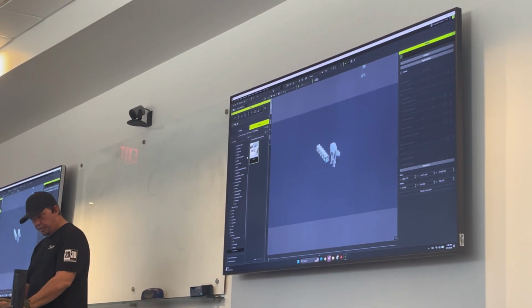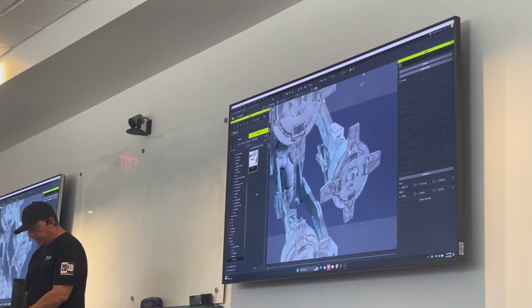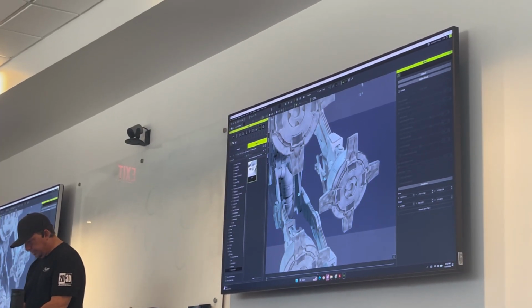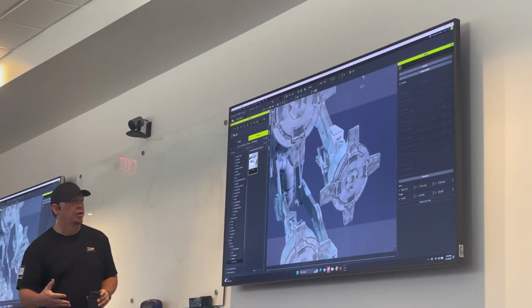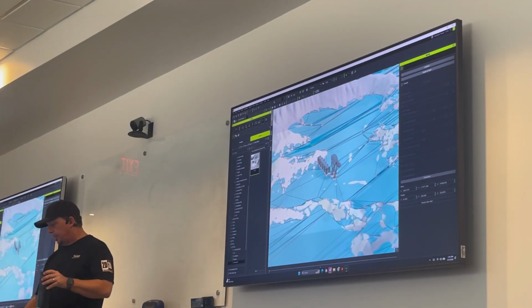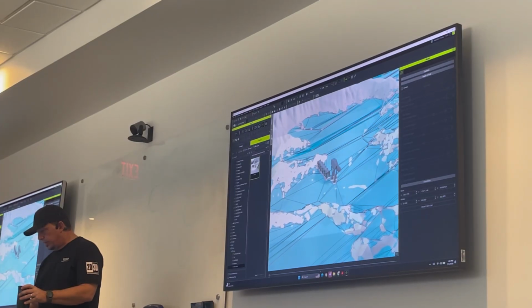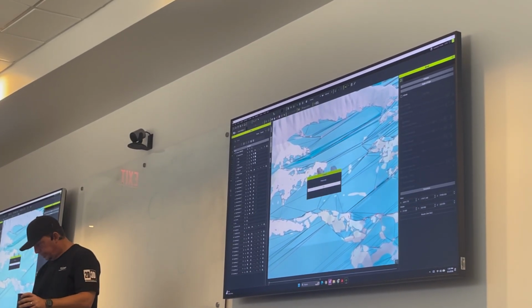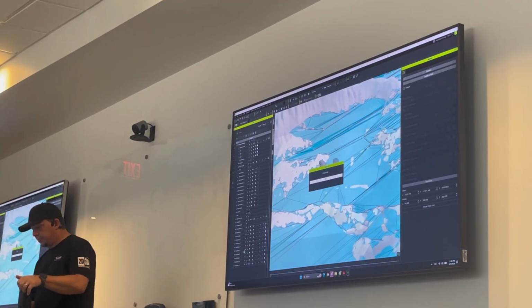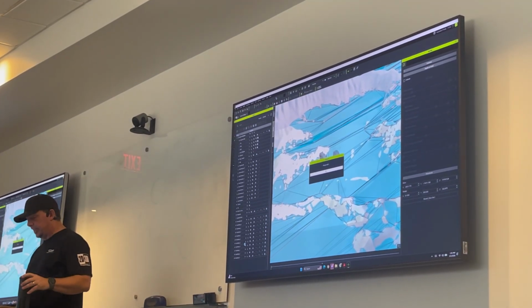I think my nav mesh just went a little crazy. Hold on a second. So once you hit play on your scene, it'll have all this animation and literally any prop that you have. I'll go ahead and change this to minimal, which will allow you to do this. That way my processor isn't being so taxed.